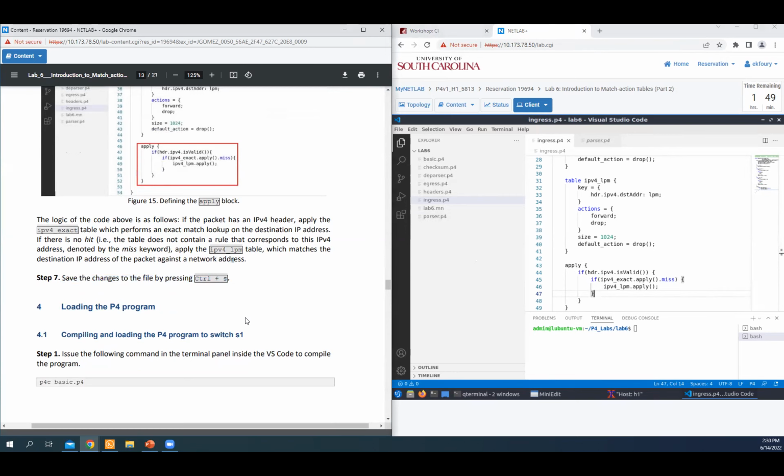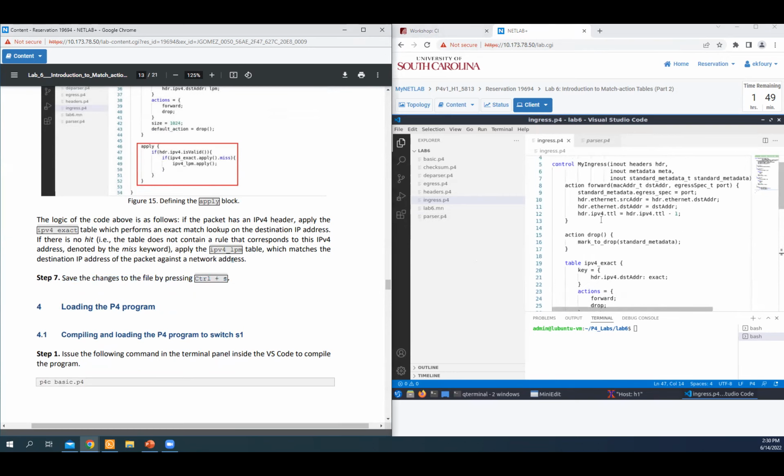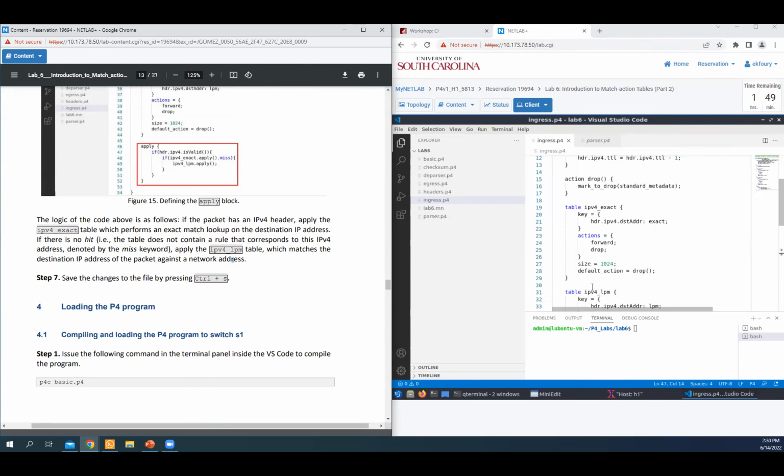Now, before we proceed, if you noticed, we modified some fields in the headers. And usually it's a good idea when you do these kinds of modifications to make sure that the checksum, which is a field inside the header, is recalculated and reset to the correct value inside the header. We're going to describe this tomorrow. There's a session on that, right? But for now, we're just going to be looking at writing this ingress block.